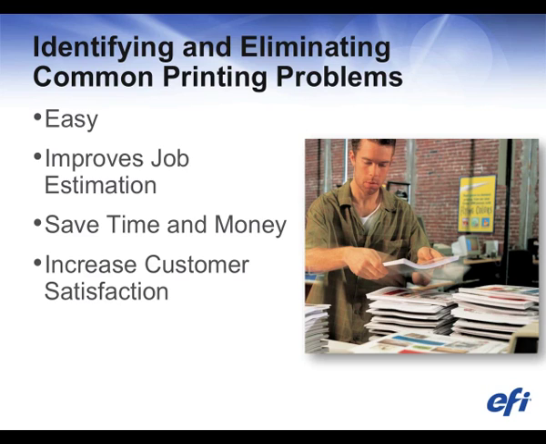We will see today how identifying and eliminating common printing problems is easy to do with the tools we are reviewing. This will improve your job estimation for both production time and cost. By identifying and eliminating common printing problems before printing the job, this will save you and your customer time and money incurred fixing the problems and lowering reprinting costs. By reducing the need to reprint and fix problem files, your ability to meet deadlines, offer lower costs, and increase overall customer satisfaction to increase repeat business will improve.